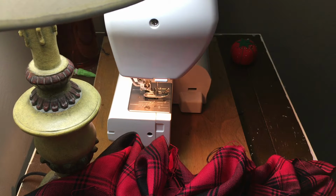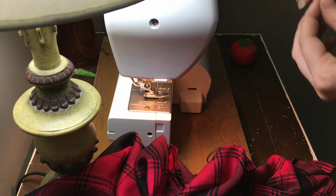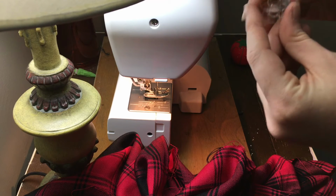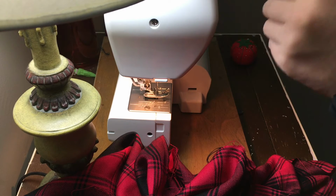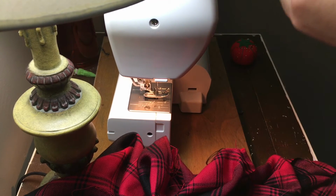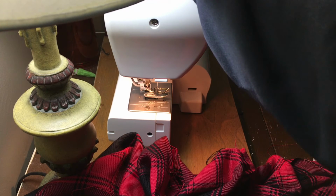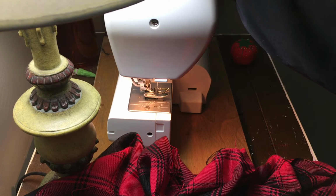Alright. So, let's just put this through this hole up here. Let's see if I can. There we go. And then, whoops, fell off. Okay, run that a few times so it doesn't have anywhere to go. Put it around that, up to there.